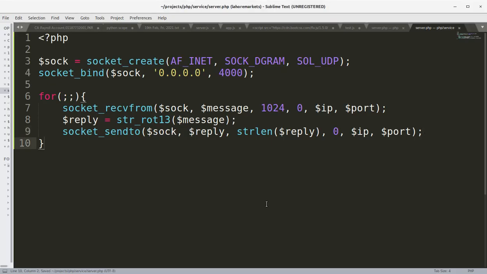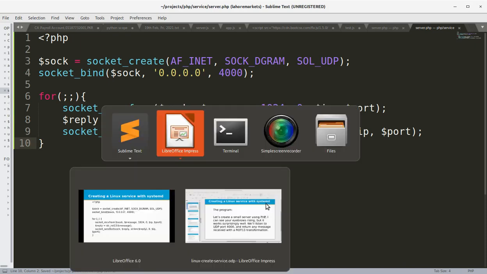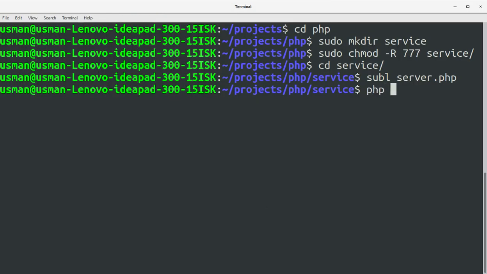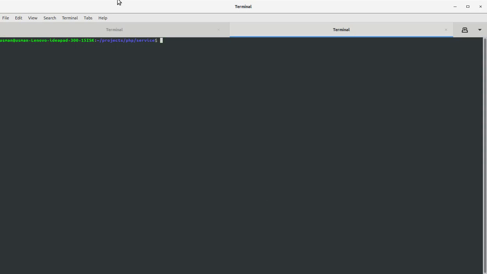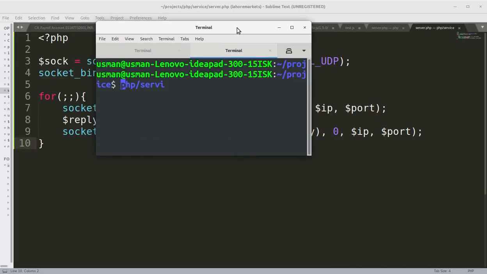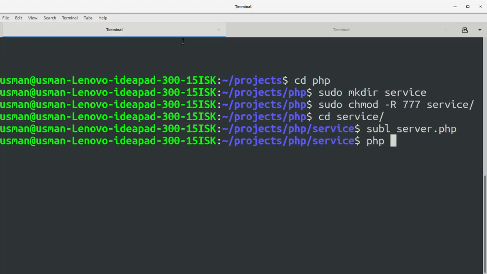Okay, that's it. Now we have created a server for UDP protocol and we are going to run it on the console. So let's run it here. Sorry, php server.php. It is an unlimited loop, so it will run forever until stopped by Control C.